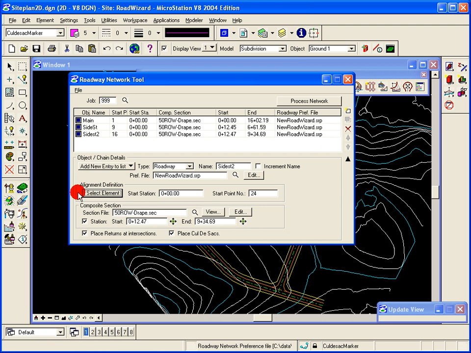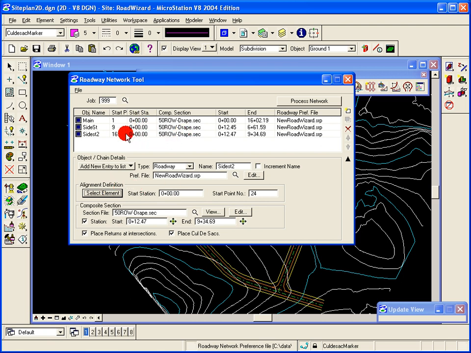So, as we go through and select the elements, that's when the alignments are getting stored. So therefore, if I just call up a preference file with nothing, I need to make sure that I have that COGO database there, and the elements, the chains and profiles are already defined, or the chains at least.